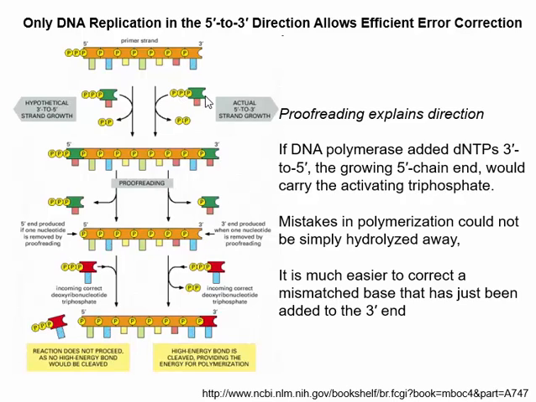So here's our triphosphate nucleotide, and it's going to be added to the end here. So we see that happening. We break off these pyrophosphates, the 2 phosphates here, and that provides the energy for this. So if a mistake is made, DNA polymerase has a proofreading ability, and it will chop off this mistaken nucleotide. Great. And okay, we need this other nucleotide to come in. No problem. We still have the energy because each new nucleotide brings in that energy. On their 5' end, they have these phosphates. And so, okay, no problem, add a nucleotide. So that's what actually happens, and we think that this is why this evolved. It's because of this proofreading.